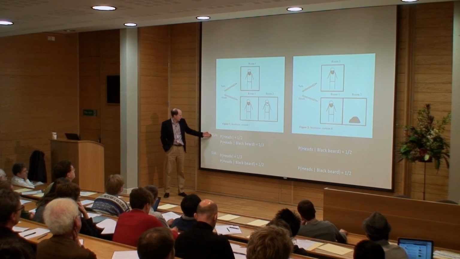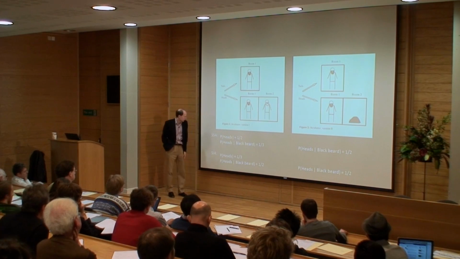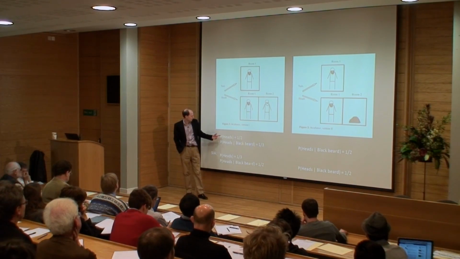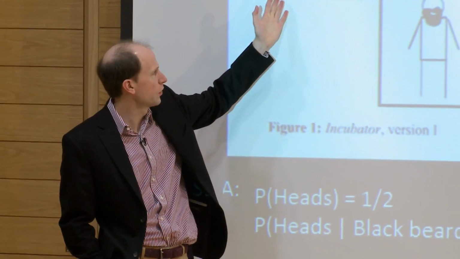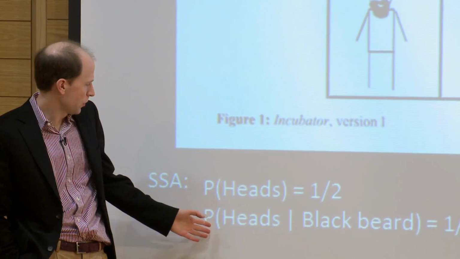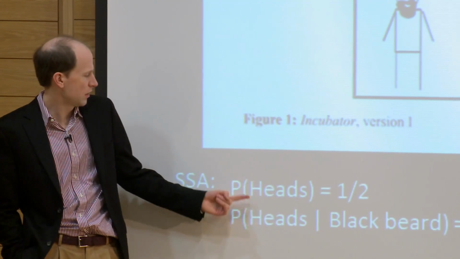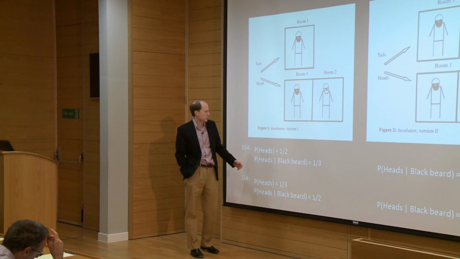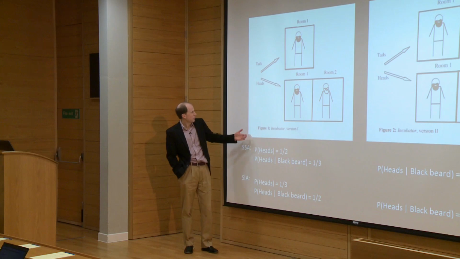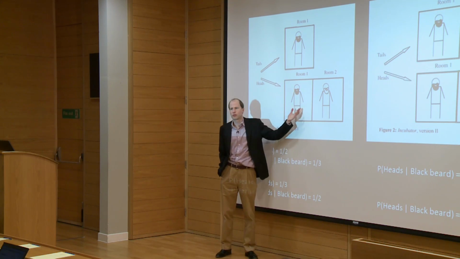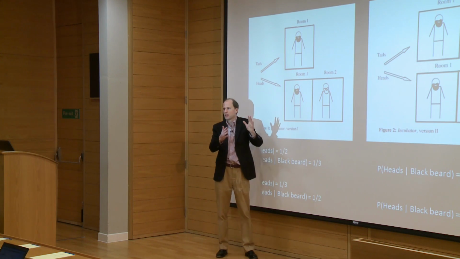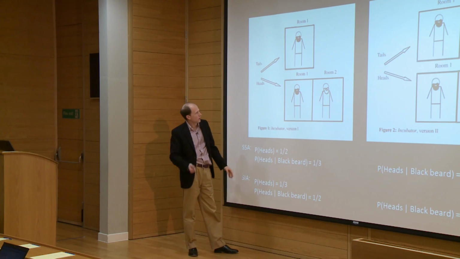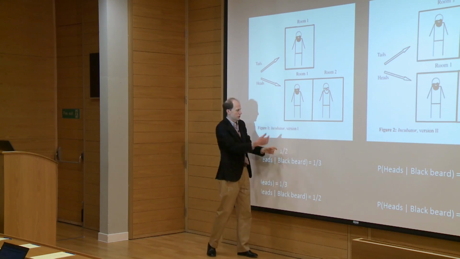Now, we use the self-sampling assumption first. Let's ignore the self-indication assumption for the moment. You ask, what's the probability of heads? This is before you have any other information, before the light has come on. You don't yet know what color your beard is. And you say 1/2 because, hey, it's a fair coin. That's all you know. Then you can also consider what is the probability of the coin having landed heads, given that you have a black beard. And here we get 1 in 3. This is basically the Doomsday argument shift. If heads, then it's like 1 out of 2 observers has a black beard, whereas here 1 out of 1. So the conditional probability of having a black beard is larger in this world than in this world. And so you get this shift in favor of fewer observers. Since here there are more observers, this goes down below 1/2.